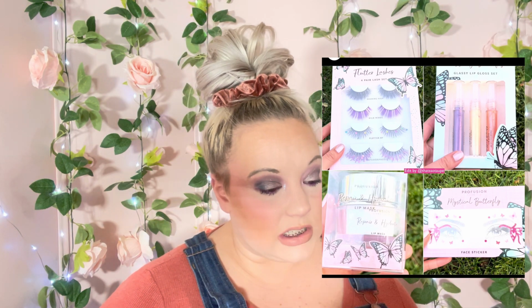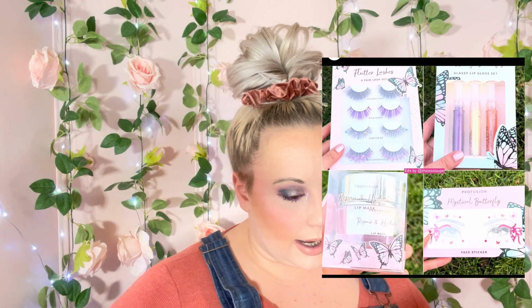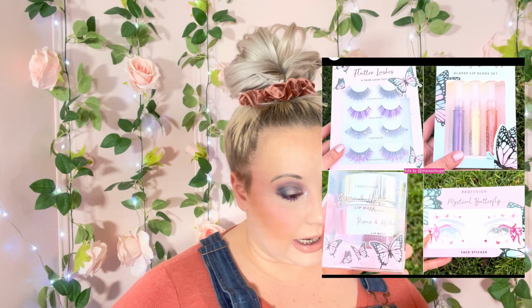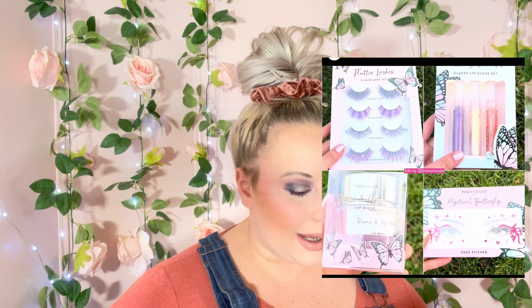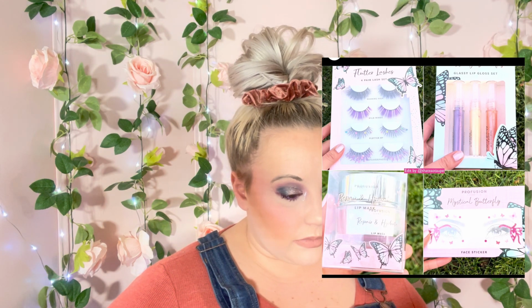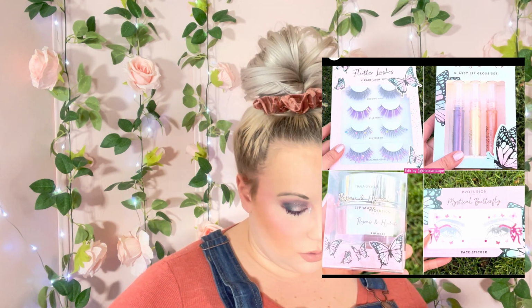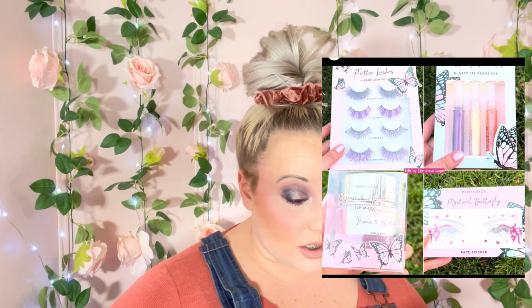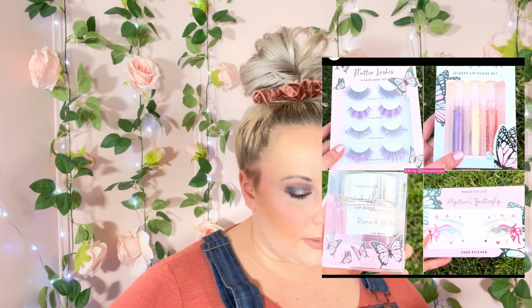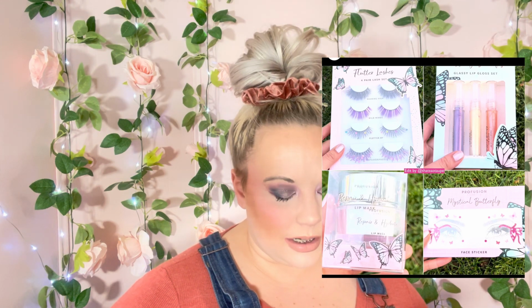Oh, here we go. Okay, so it looks like the eyeshadow palette is only going to be $14. So for that price point, I could probably give it a go. Liquid shimmer liners, 2 shade sets are going to be $7 each. That's really not that bad, but I'm not interested. Lip creams are going to be $7. The Mousse blush, that's an interesting texture, are going to only be $5 each, so definitely interested in those. The lashes are going to be a 4-pair lash set for $10. Not bad, but not super interested.